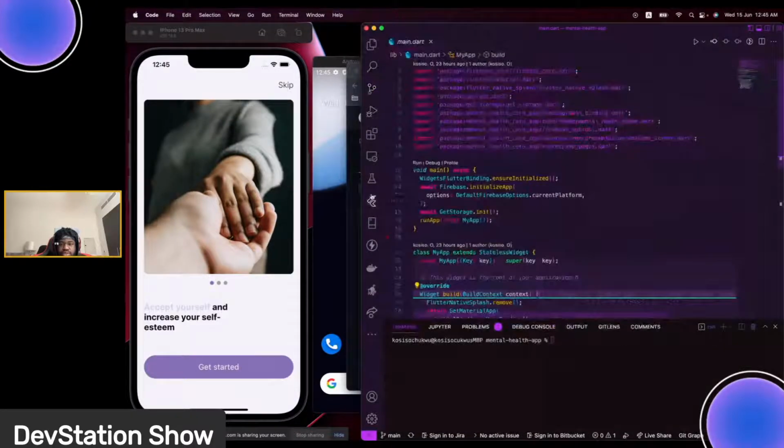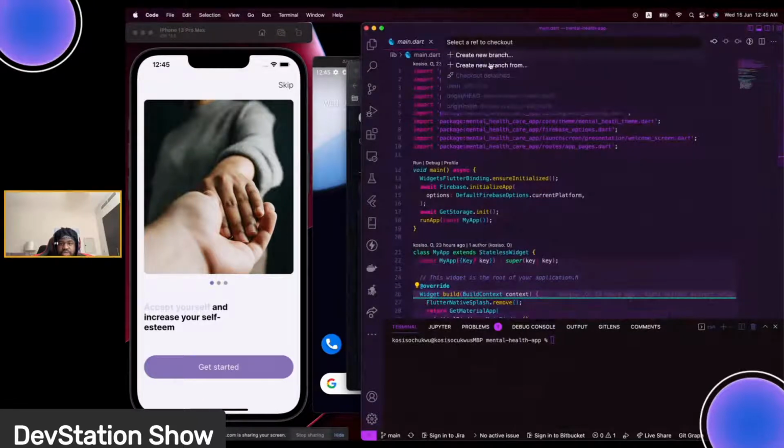And once that is all done, we can come over here. We can create a new branch from here. There are two different commands here. Just this one, create a new branch. But if you want to create a new branch from the master branch or main branch, you use the second one. Basically, this first one can still create a new branch from the master branch. Or if you want to create a new branch from another branch, you can use this command.